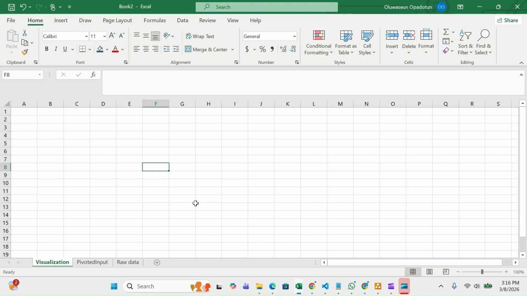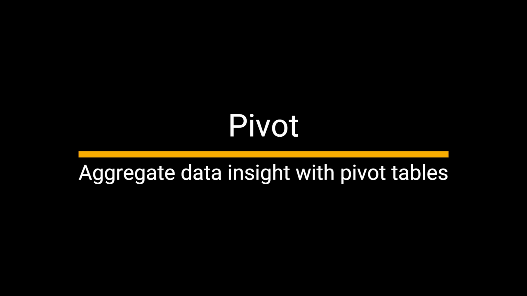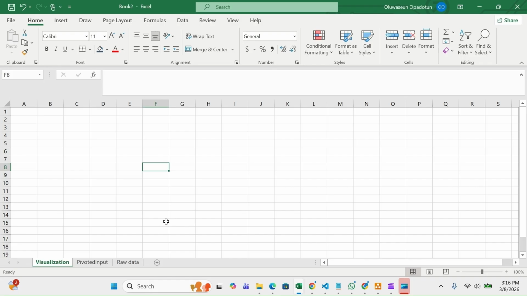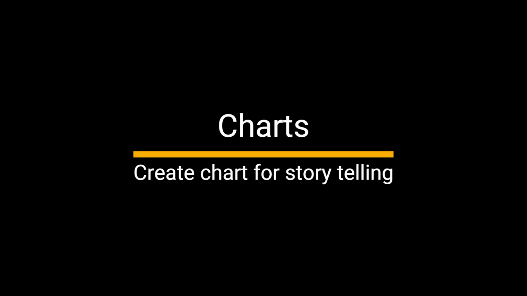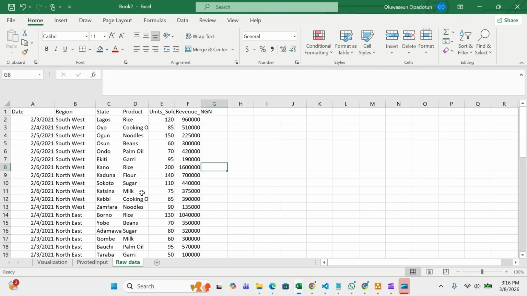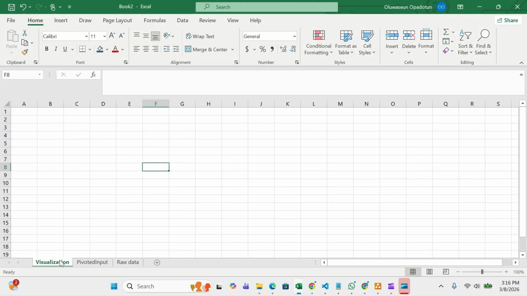And the second one is a pivoted input. Basically, you want to pivot this raw data. We have looked at pivots in a previous video, so if you have not checked it out, you can check the videos from the playlist. So we just pivot this particular data, and after pivoting, the third step is to create charts or tables from them depending on what you want to do. Then after that you place it in your structure to mirror a proper dashboard.